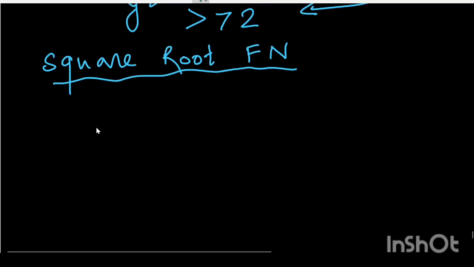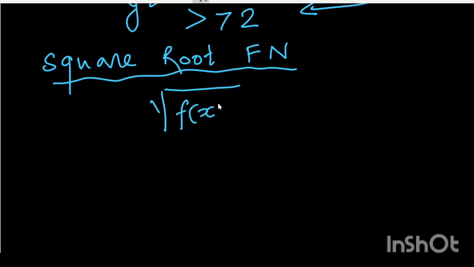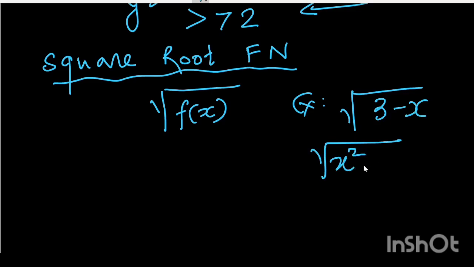Now let's see the meaning of square root function. In a square root function there is a function inside the square root, which can be a linear function or any other function also, guys. Examples of square root functions are root of 3 minus x, under root of x square minus 7, and under root of log x, and so on. There can be a multitude of square root functions that can be defined.